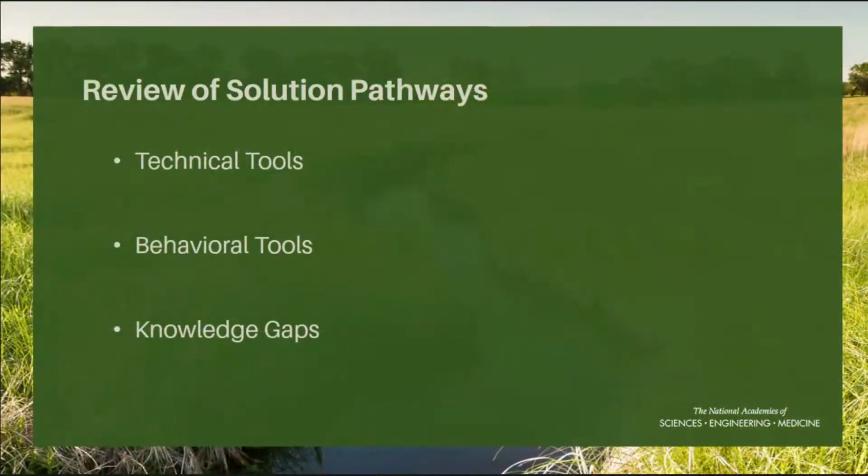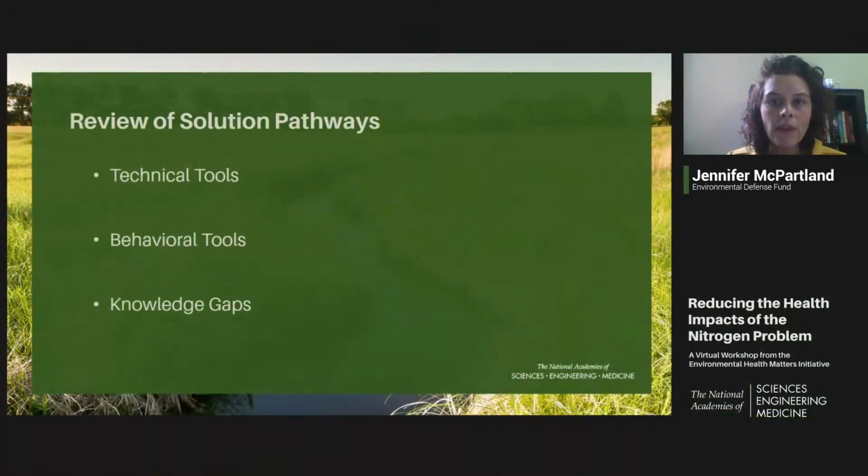Well, thank you everyone for joining us in this final workshop in our series. We're going to spend the rest of our time together taking stock of what we've heard over the previous workshops and really focus in on what we can be doing now and in the near future to tackle the public health challenge of reactive nitrogen in drinking water as a result of fertilizer use. And so to do that, we've organized the afternoon session into 3 discussion sessions, each focused on a different solution pathway. And those are listed here.